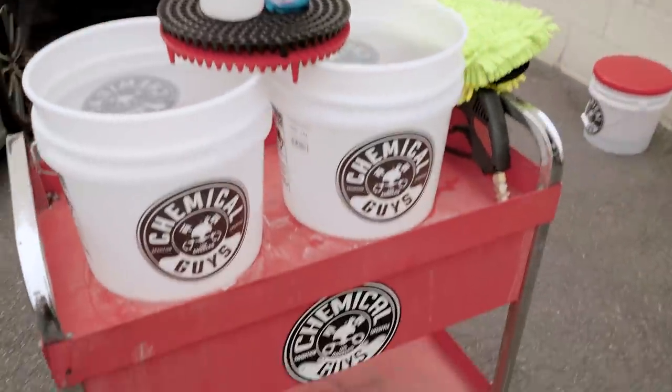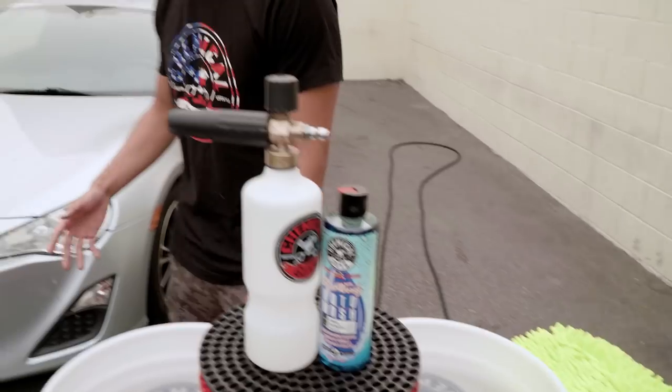But since it's beautiful outside, Jason wants to have fun with the foam cannon. That's right. He brought me outside today. I'll teach them how to lather up the surface of the vehicle. It's silver, bluish, but we're going to make this thing look white.